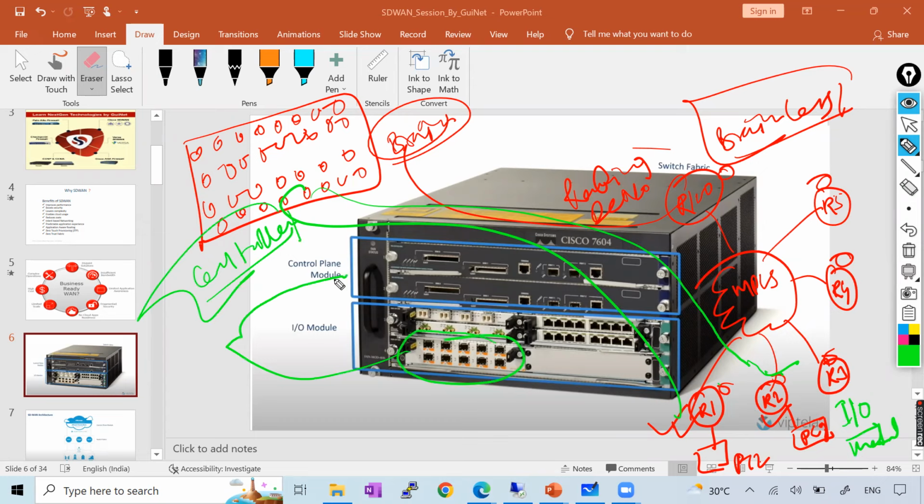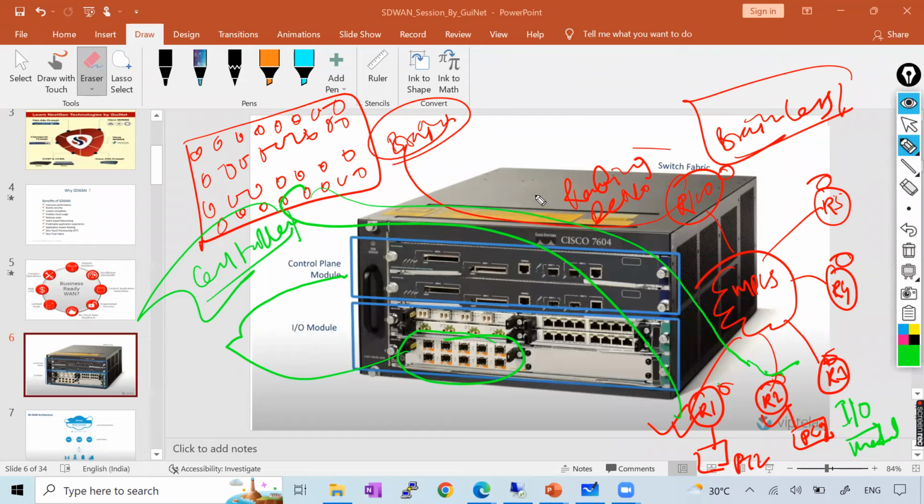It is a one-box router, but I'm saying I have 1,000 routers, 2,000 routers, or say 100 routers. I'm saying I just have to remove the brain and put it in a central location. Once a router has any requirement to reach any destination, from the point of view of another router, it consults the brain, and the brain will guide it how to reach the other locations. But who is going to connect this brain and the controllers?